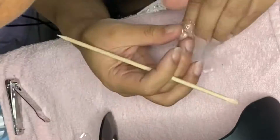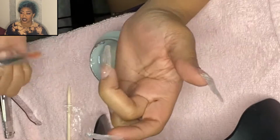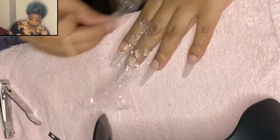Now we are laying down the gel. I just use, I got it from Sally's, IBD. Yeah, I got an IBD from Sally's. I put that on top and then I put the plastic there.